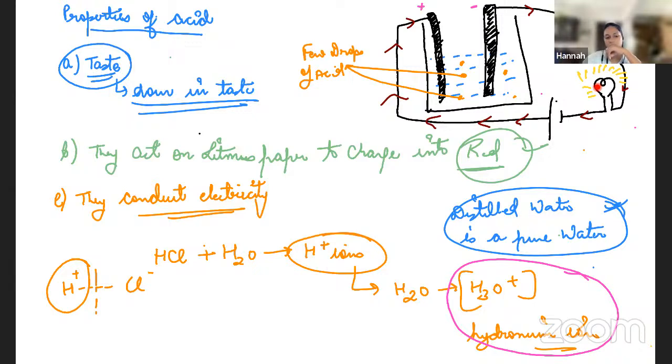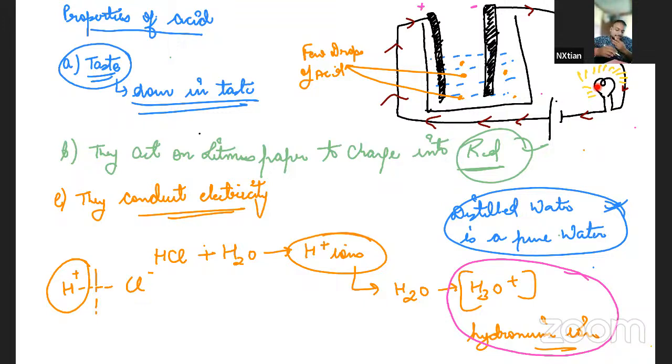Sir, distilled water does not conduct electricity, right? No, it won't conduct electricity. Okay, shall I read this? So normal water conducts electricity? Yes, tap water conducts electricity because minerals are there. Oh, okay. So the minerals are acidic. No, not acidic. They have ions. Minerals have ions. Because of the ions, they are conducting. It doesn't mean only acid will conduct electricity.